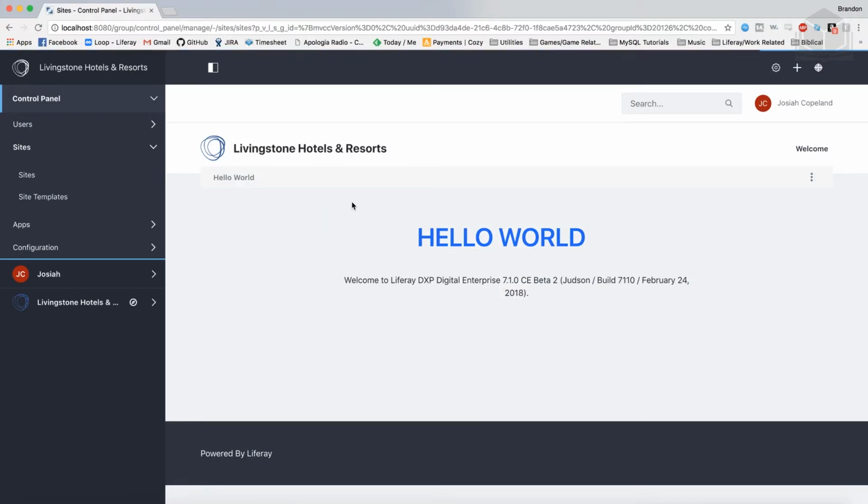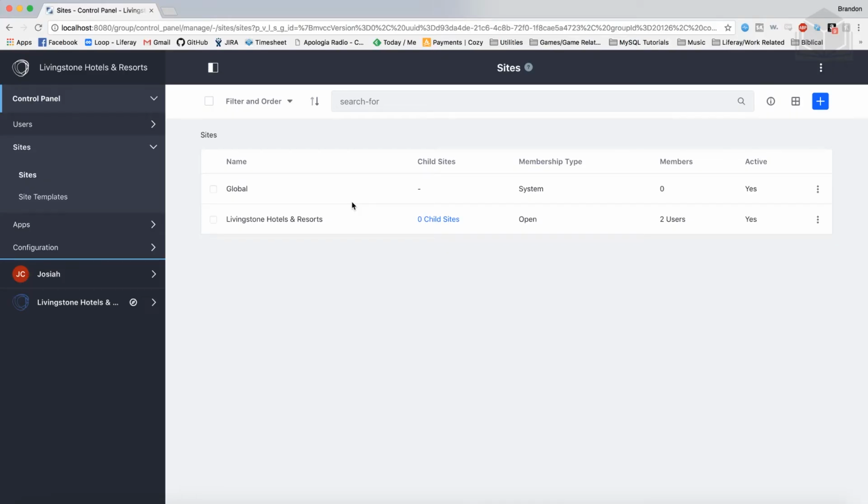And in this section, we will be able to add our new site. So we're going to start with creating a site that will be used as sort of our blogging site for Livingston. So for the Livingston Hotels and Resorts, we will have a special site called Livingston Life. And in this use case, this is based on their essentially their magazines that they had a while back. They want to digitalize that through blogs, and they want to use that as one of their primary marketing tools. Okay, so we need to have a site available so we can go in and access that and work on some of those features together later. So let's go ahead and do that here.